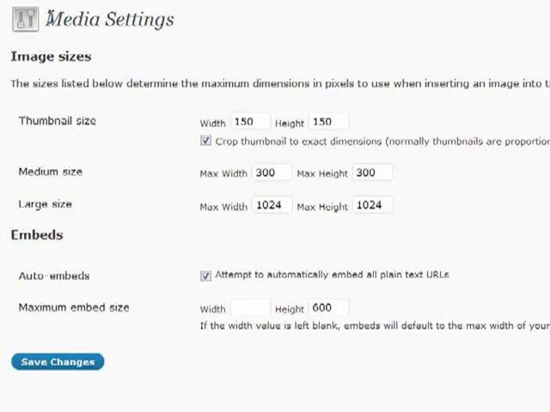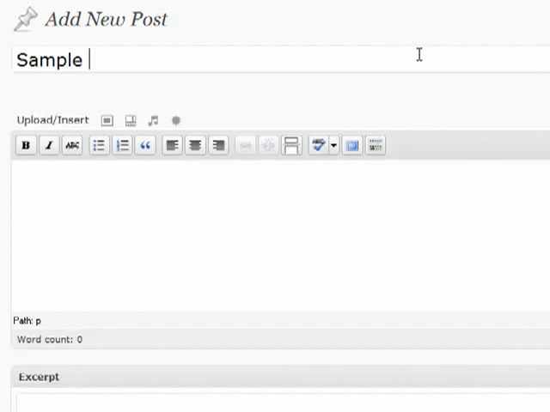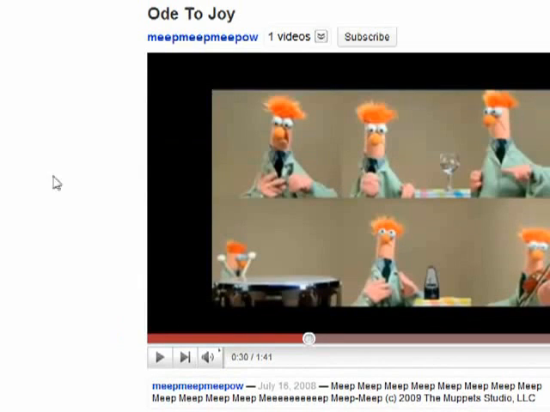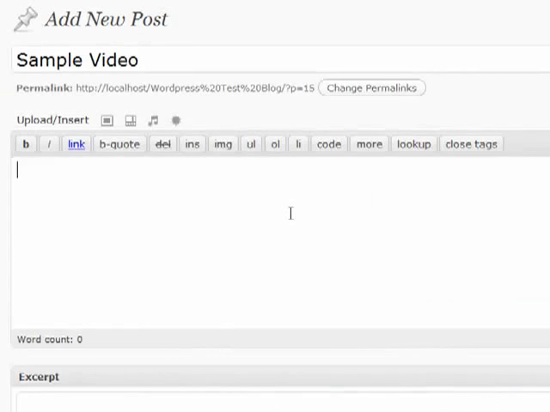Okay, another thing that WordPress does that a lot of people don't know about, or use plugins to do, is that it will automatically attempt to embed all plain text URLs. So for example, if I wanted to post a YouTube video into my site, I can click on Add New Post, and I wanted to put a video on here. Well, a lot of times people will use a plugin to put a YouTube video in there, and I have a fun little one here that I wanted to post on my site because I thought it'd be really neat. So what I'll do is I'll just put the plain text in there and I'll hit publish.